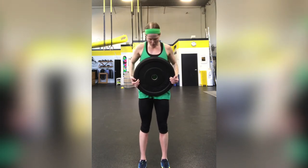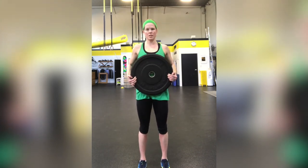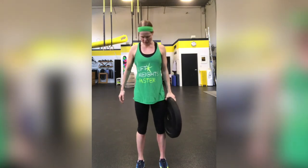You're going to have a tripod foot base. The weight should be on the mid to back of your feet. All of your toes are going to be in contact with the floor, particularly the big and the baby toes. Your head, torso, and hips should be in a stacked position. All you're going to do is hold on to the weight, making sure your body remains level.